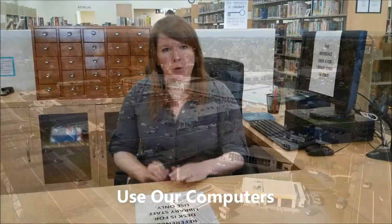The library has 14 patron computers that are available for free for patron use, including 10 for adults, 2 for children, and 2 for teens. The computers can be used for word processing, printing, internet browsing, looking through Facebook, social media — pretty much anything you can think of to use them for.